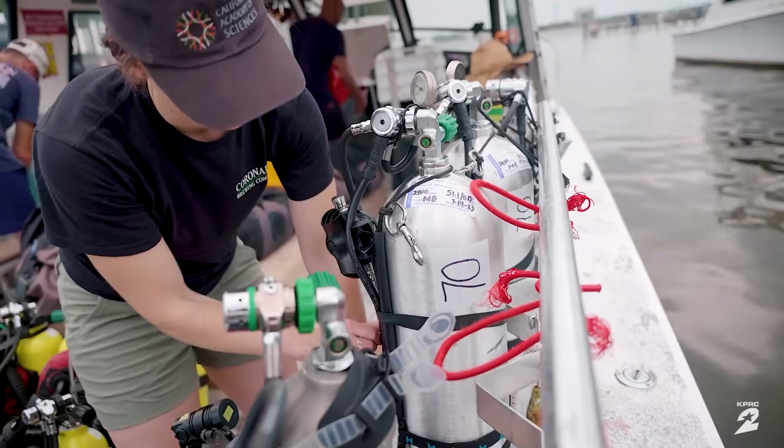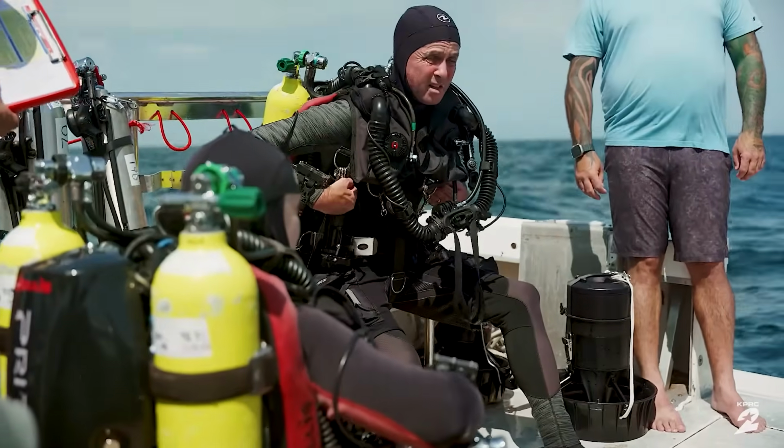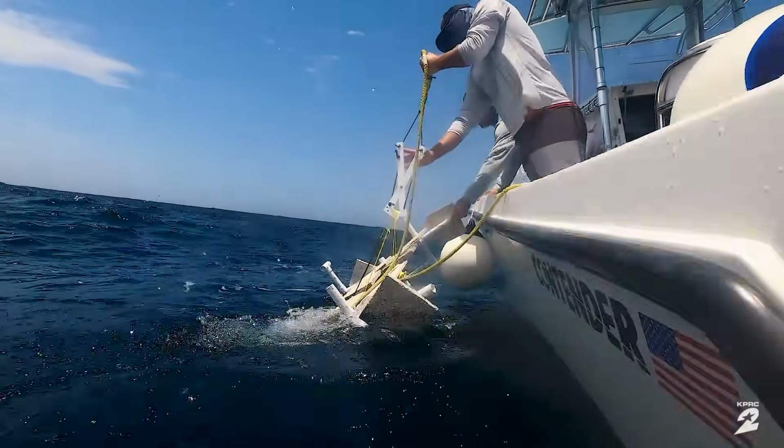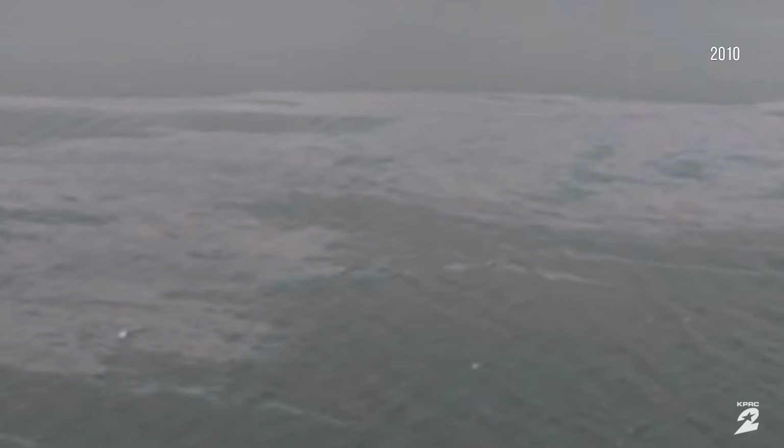And now we're on the stage of being able to contract vessels of opportunity to put teams of scientists, divers, physicians, and qualified personnel offshore. That network of skilled divers led to Moody Gardens getting the call to help after the biggest oil spill to ever impact the waters off the United States.